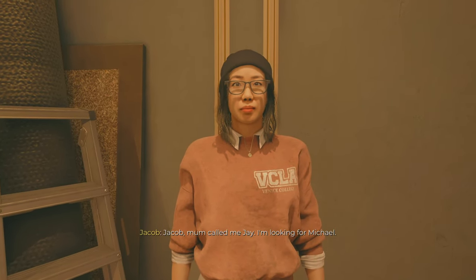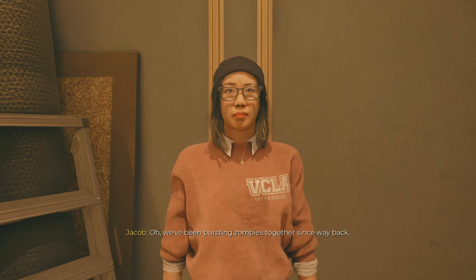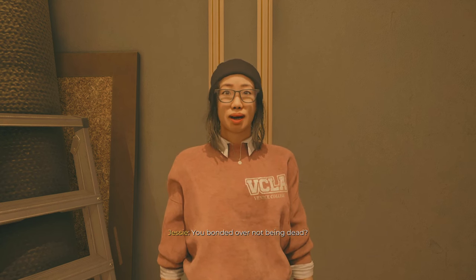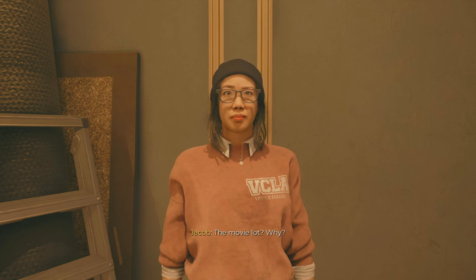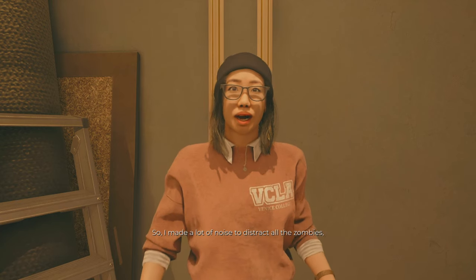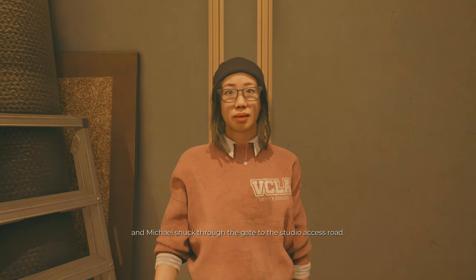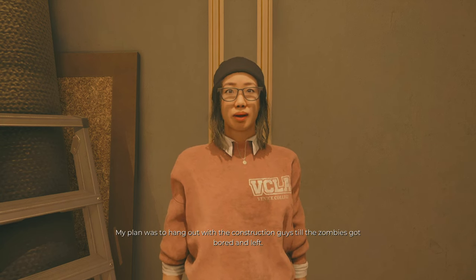I'm Jesse. Jacob. Mom called me Jay. I'm looking for Michael. Oh. He never mentioned you. Oh? We've been busting zombies together since way back. You bonded over not being dead. Doesn't everyone? Where is he? On his way to Monarch Studios. The movie lot? Why? He had to get something important. So I made a lot of noise to distract all the zombies, and Michael snuck through the gate to the studio access road. My plan was to hang out with the construction guys till the zombies got bored and left.